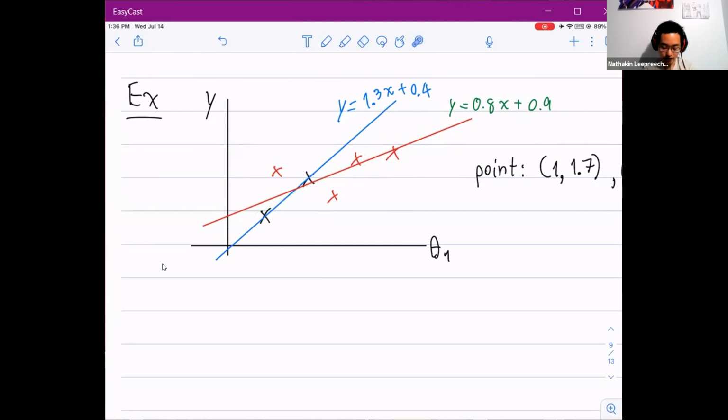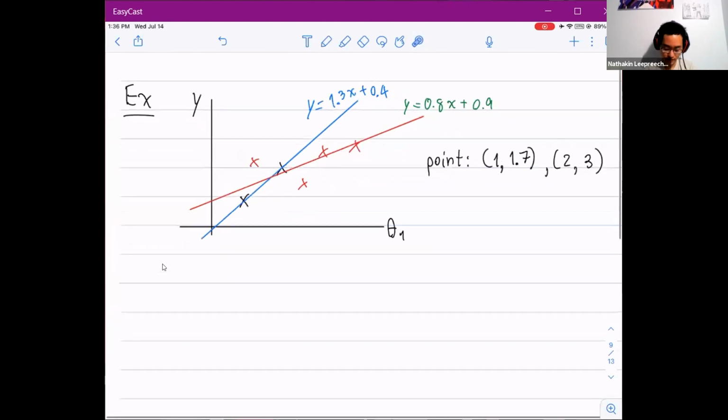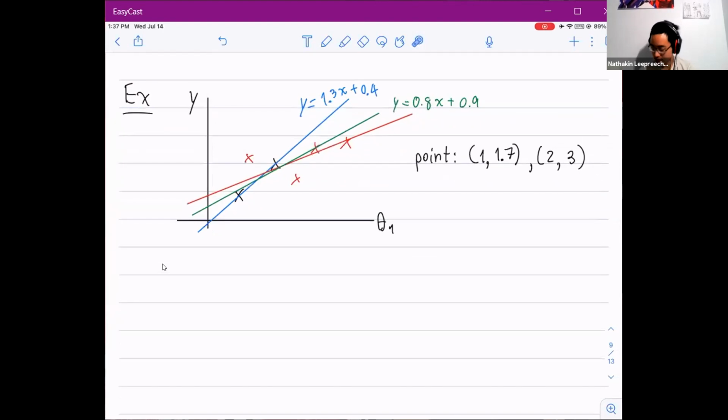Our training data doesn't go in the same way as our ideal one. So we would have to modify it a little bit so that hopefully the line will decrease its slope down to this red line. So we're going to modify our cost function in order to achieve the goal.